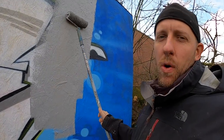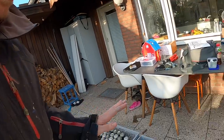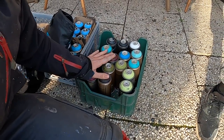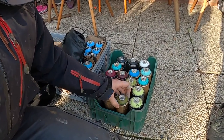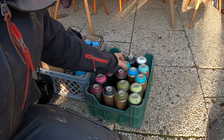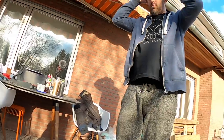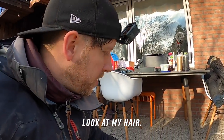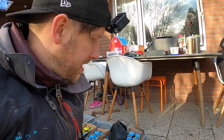This roller is with voice control. This is the color combination that we want to paint. The dark red colors are for the outlines, and we want to make a fading from this dark green over the light green to the blue. Do we want to do the blue at the top or at the bottom? Bottom? So we do the blue at the bottom. This will look very fancy, I think.